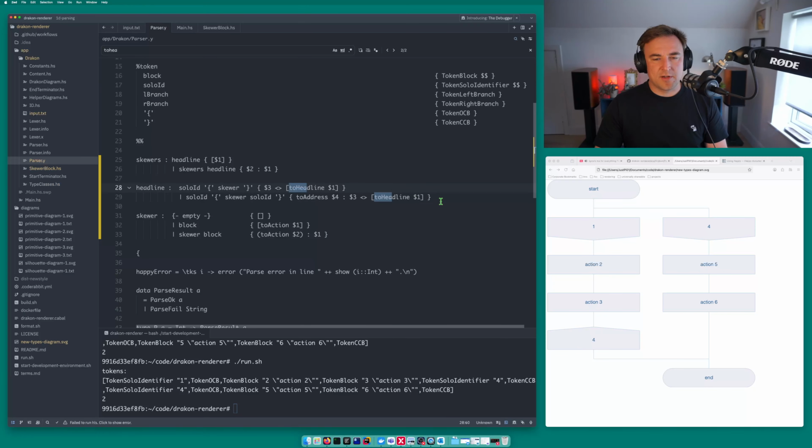So now we have a very simplified and also, dare I say, more correct way of representing skewers and silhouettes, which are now skewers. I need to reconsider the terminology I'm using.